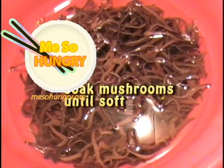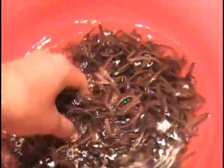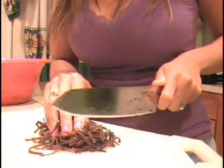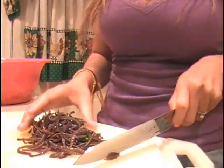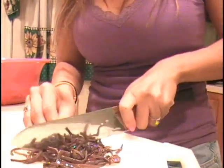Today we're going to make egg rolls. So now the mushrooms are soaked and they softened up and got a little bit bigger. These are shredded mushrooms, black and then dried and shredded. So now I'm just going to chop it up in little pieces.